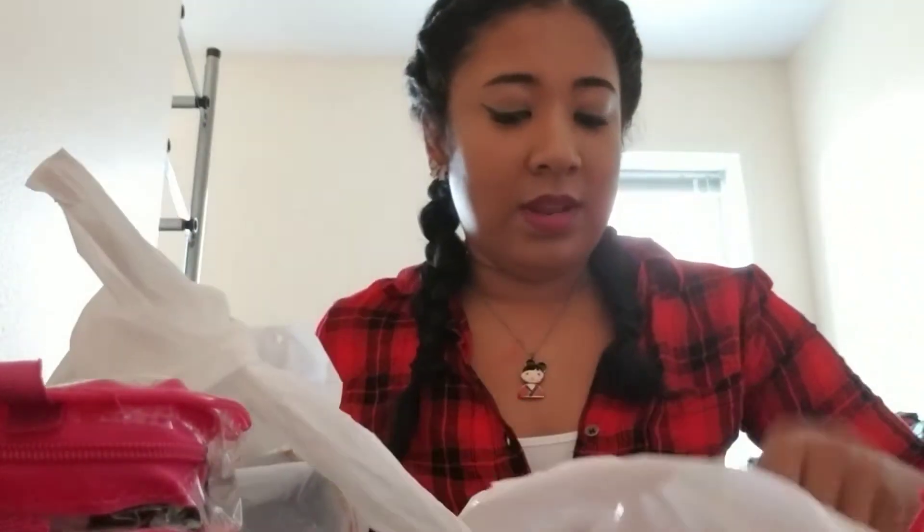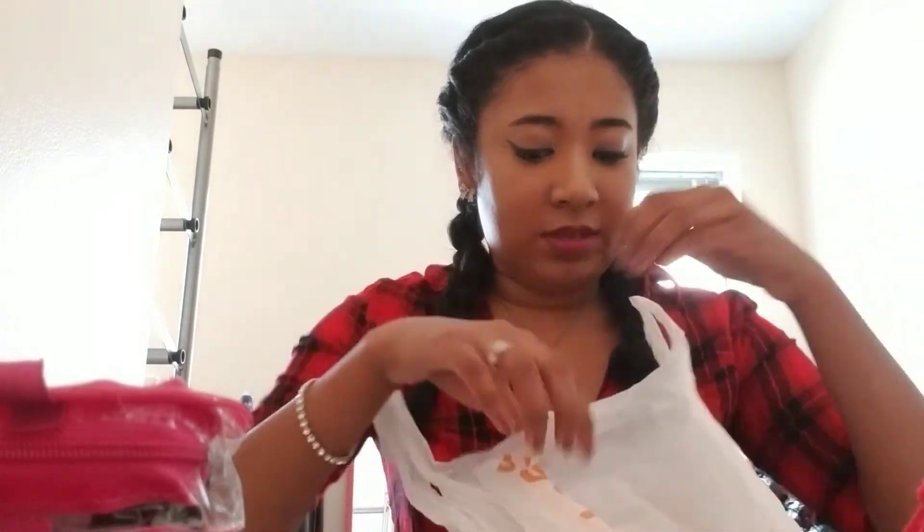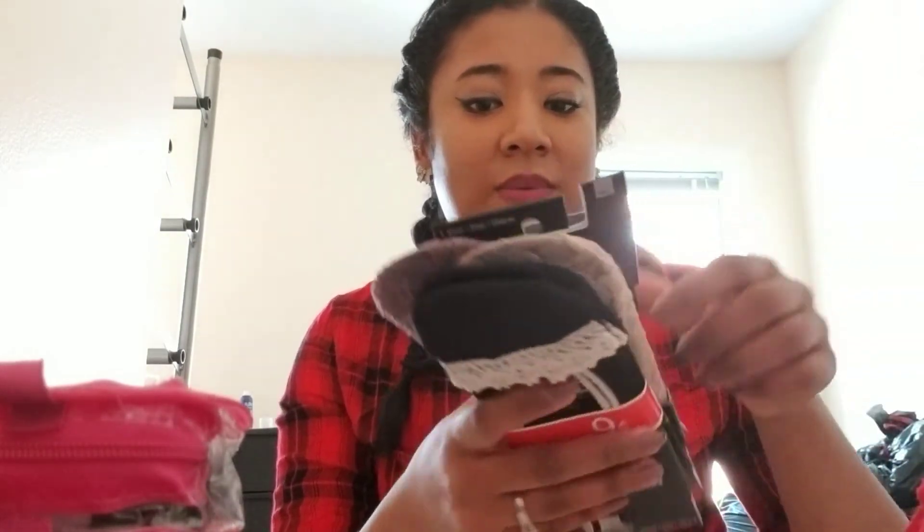And then from Payless, I got some clips — I randomly have these clip-on earrings from Goodwill that my mom got me, but we didn't realize they were clip-on. From Payless I also got a bunch of shoe liners. I got all of these for $11 because I used the coupon on my email — it was buy one, get one half off. So I got this one with a little bow, this really cute lace purple one, a lace nude one, and two pairs of this black and cream one.